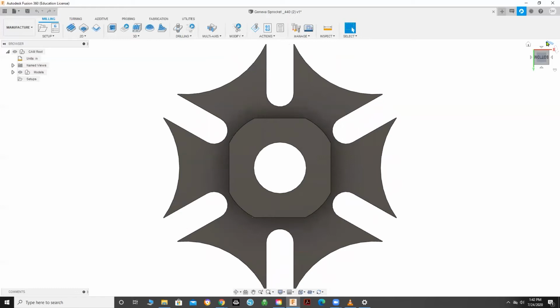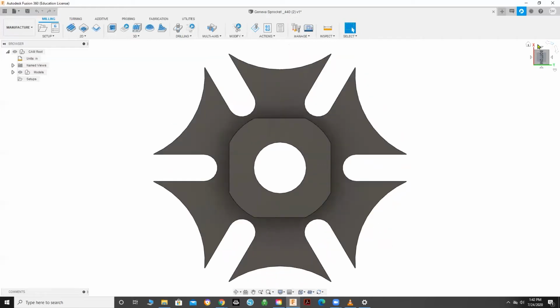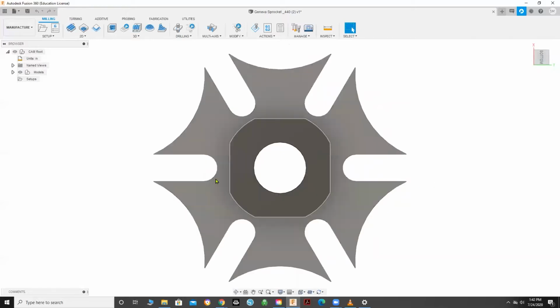We want our model to have the x-axis of our model to be the longest measurement. On this model, it will be the splines of the gear feature running from left to right. Disregard the orientation of the view block. We're going to make our own coordinate system.